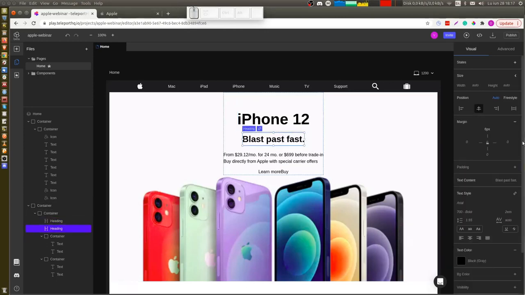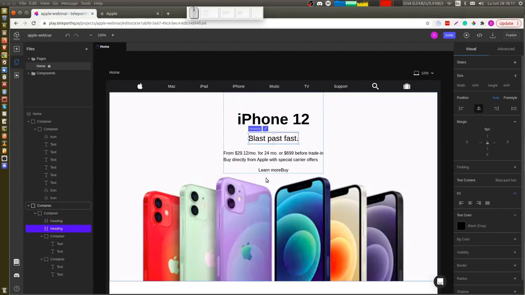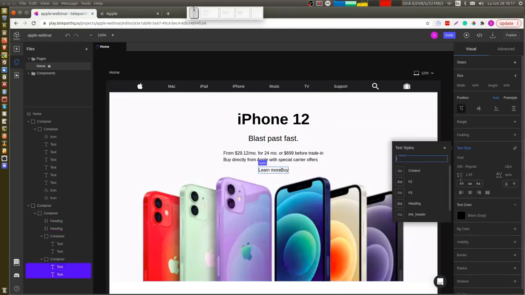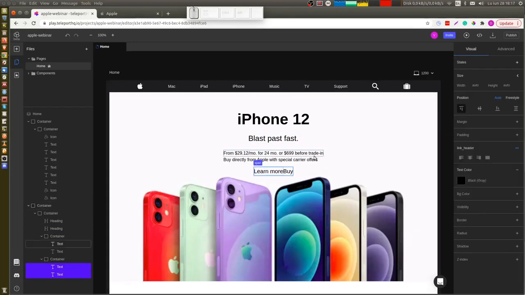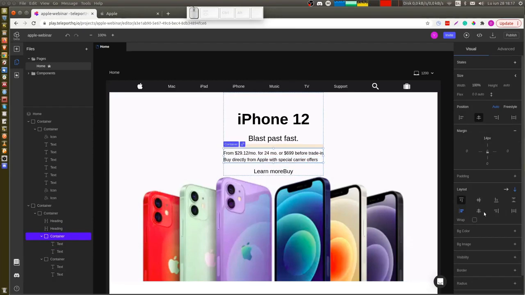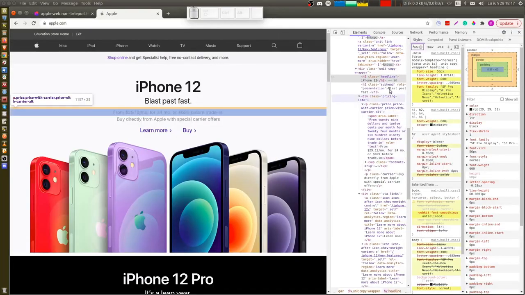This one would be H3, and those two would be the link header. But those two were not yet in my design token, and this one should be like this also. Those two were not yet set up, so let's go and try to see where they are.